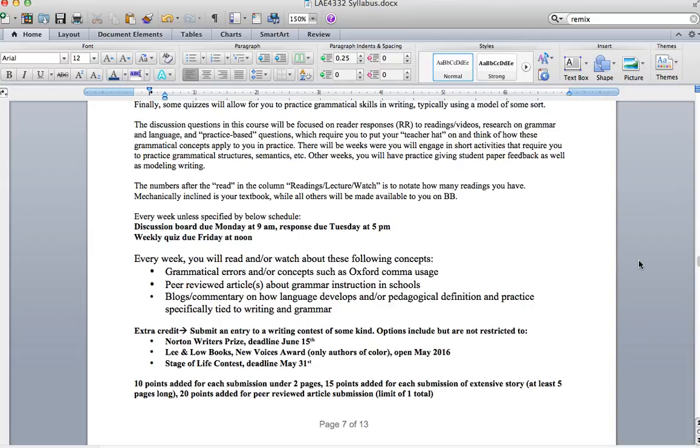The teaching and tech class I know that a lot of you are in is much more peer-based and group-based, while this one is a lot more independent, which means you have a lot more flexibility. You can work weeks ahead of time if you want to. I will make sure that I post several weeks ahead of time so that you have that opportunity to do that. We'll get into the specifics in a little bit.